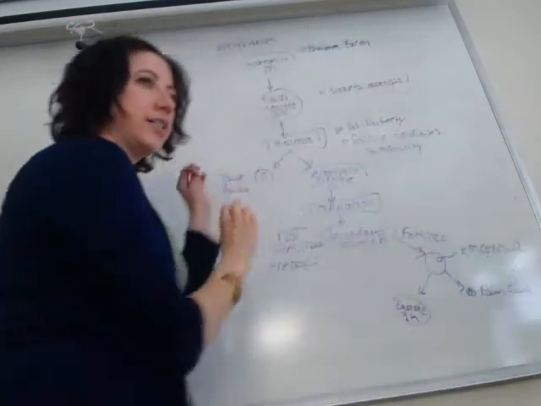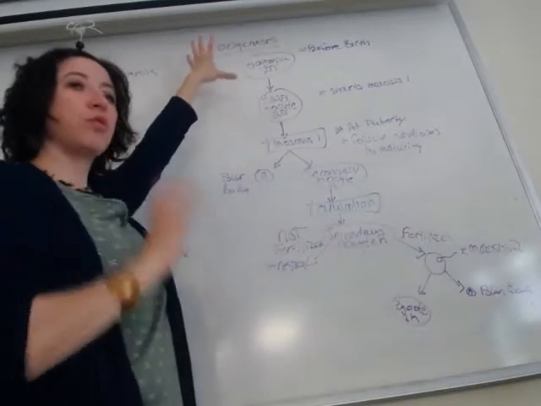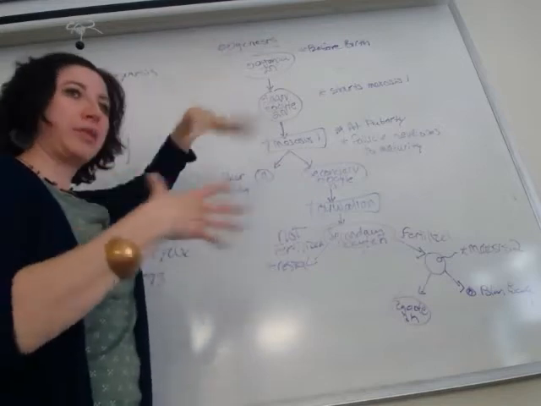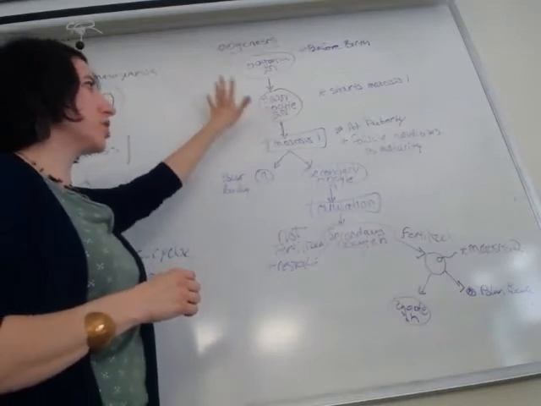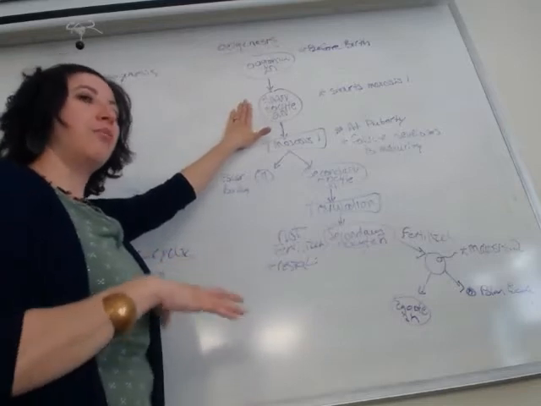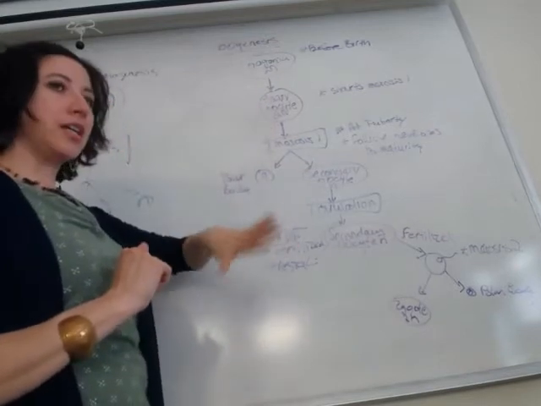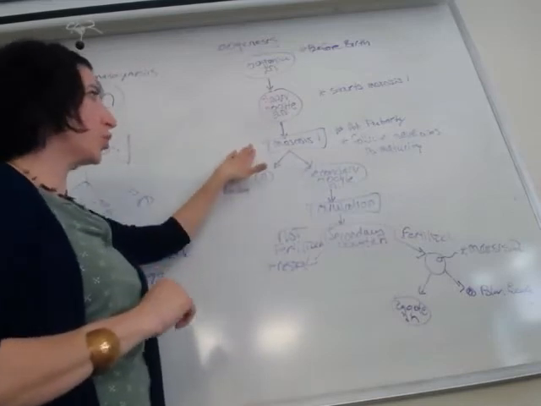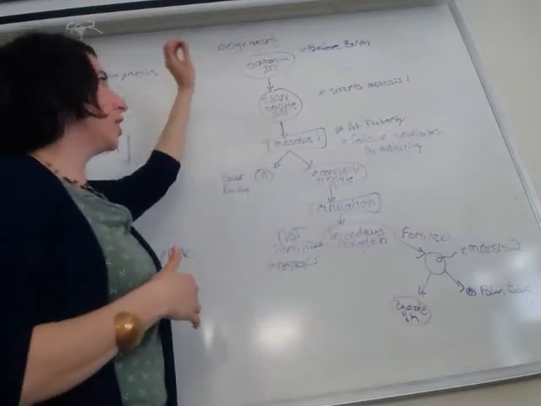Now this contrasts with oogenesis. Again, you start with those 2N cells, we call them the oogonia, and it starts before birth, replicating and replicating and replicating. Some of those cells are going to start to differentiate and go through meiosis 1, and they're going to become our primary oocyte. But they start meiosis 1, they don't complete it. At puberty, each month one of those cells is going to start to go through meiosis 1 and finish that off. So we started meiosis 1 before birth.